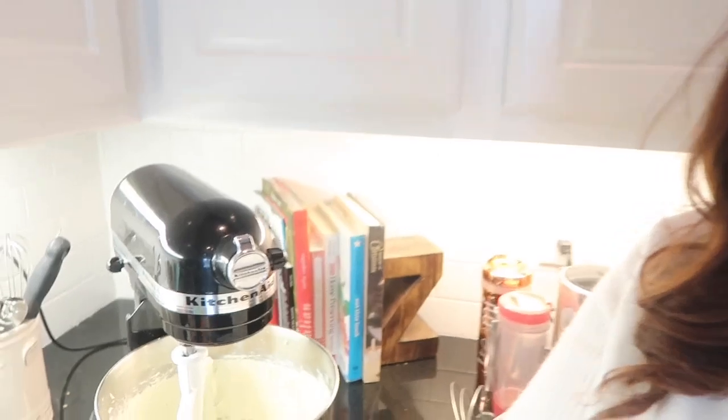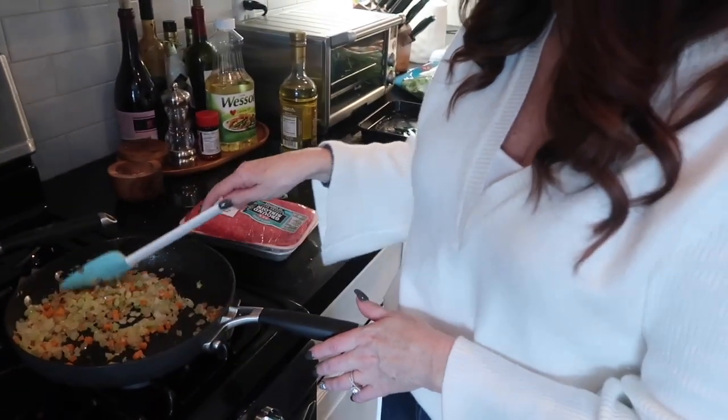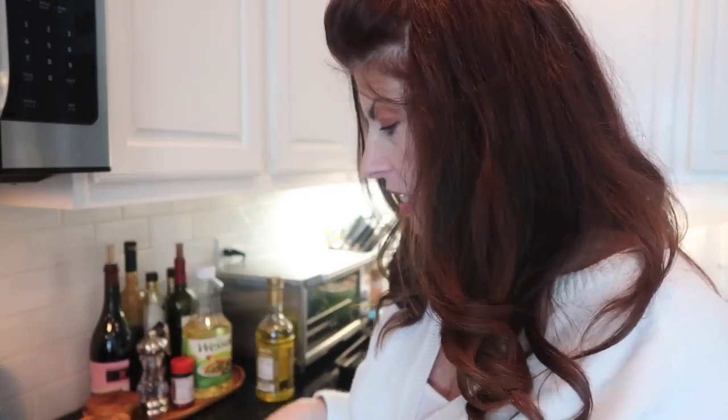So let's go ahead and get started. The first thing I did, let me just zoom you over here and look there. I just whipped up some of the cream cheese to get it nice and smooth. The other thing that I've done is I've come over here and I've sauteed a little bit of onion, a little bit of carrot. There is very, very little. Carrot is not low carb, but the amount of carrot that I have in here is maybe a tablespoon.